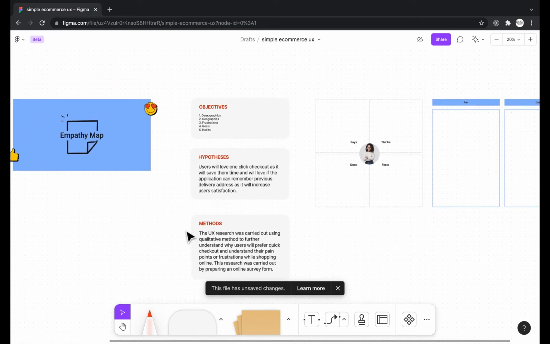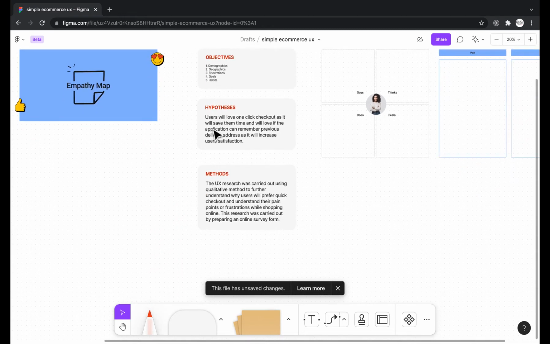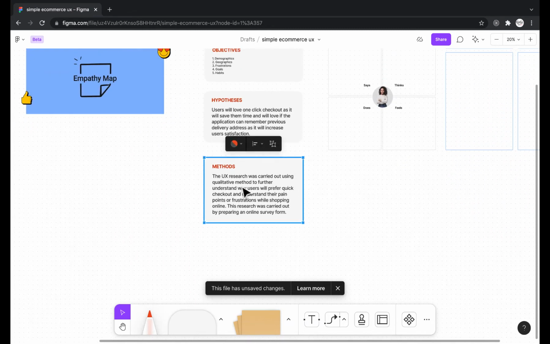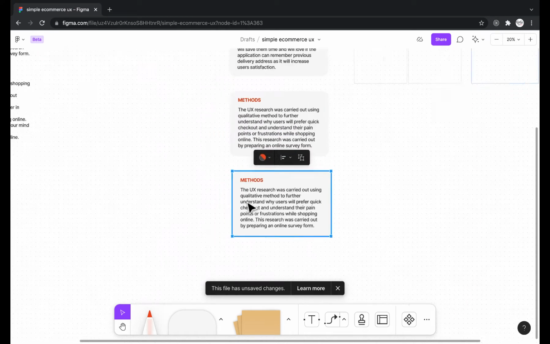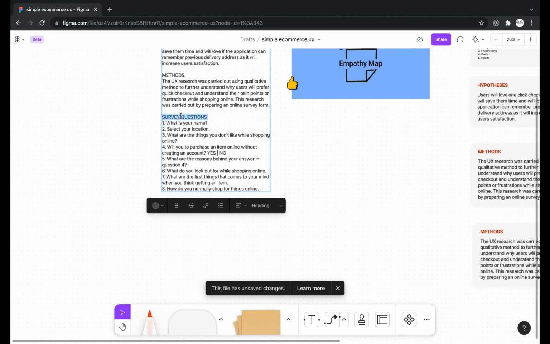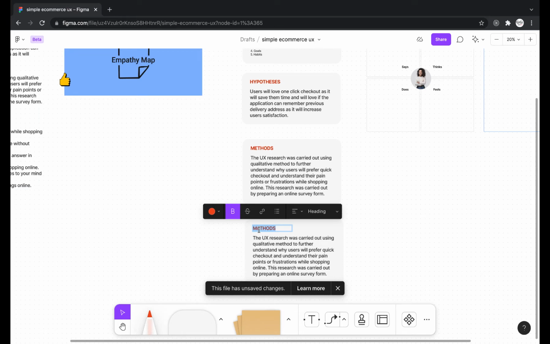So now we will see how I coined my survey questions from understanding my objective, what I want to get from the whole thing in the first place. So let me duplicate this again and drag it down a bit. In this second one now, it will be my survey questions. So I'll paste it here. Then I'll change it to this color and I will make it bold, of course, and drag it like this. So basically this is it.